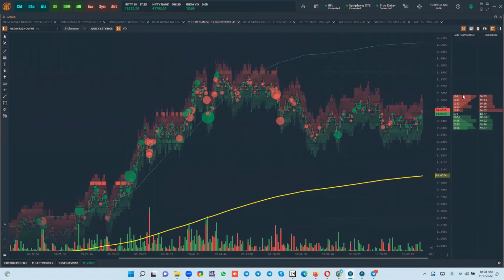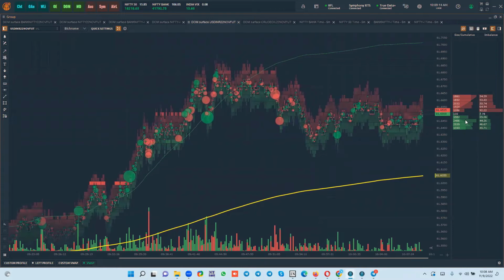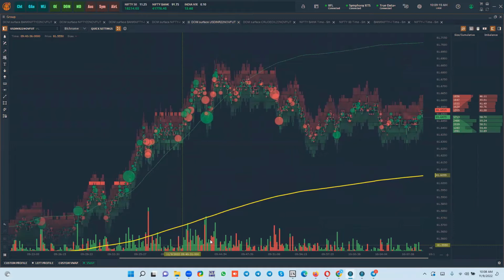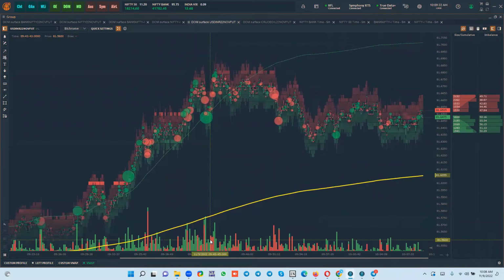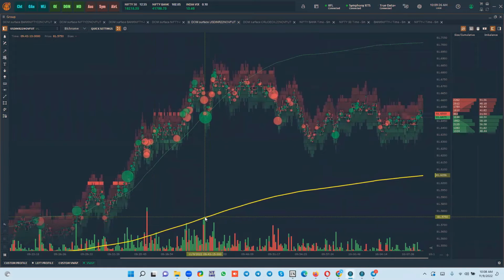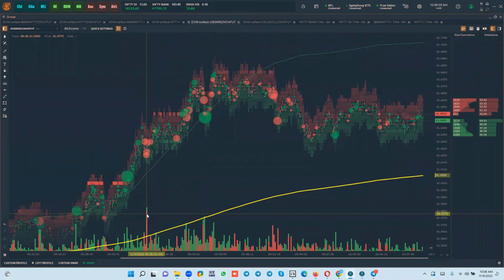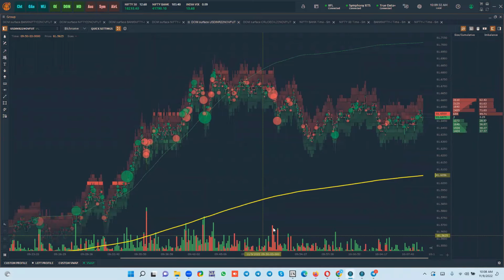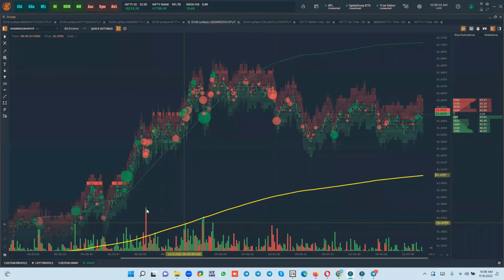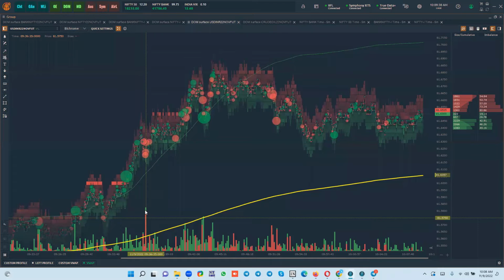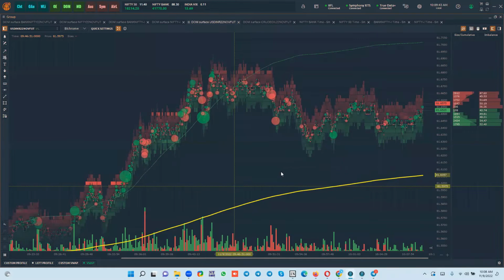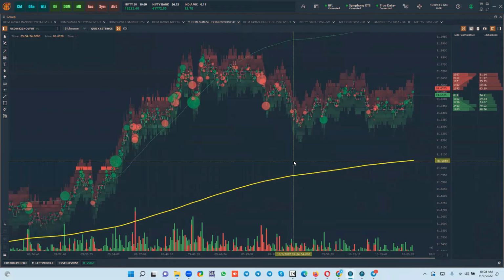You can also see the best buy and sell limit orders that are available on the order book on the right side. Here all the trades that have taken place, whether done by buy or sell at market, are reflected with color. If everything is in green, that means all the trades were done at buy market, and if everything is in red, that means all the trades were done at sell market. Sometimes in certain candles you will see both buy and sell orders as well. So this is the basic functionality of the Dome surface.